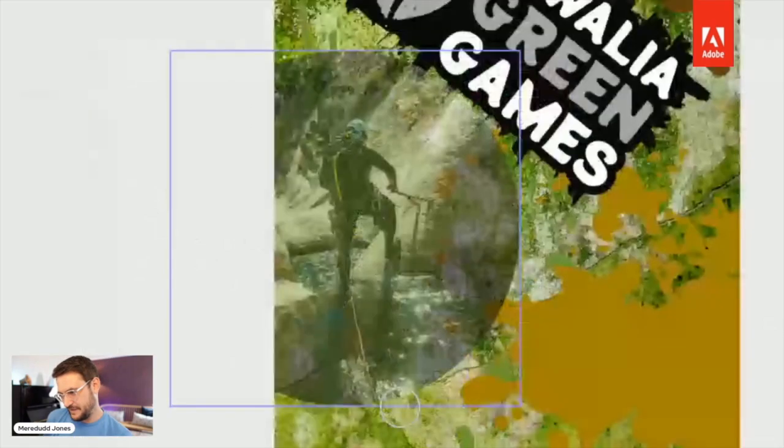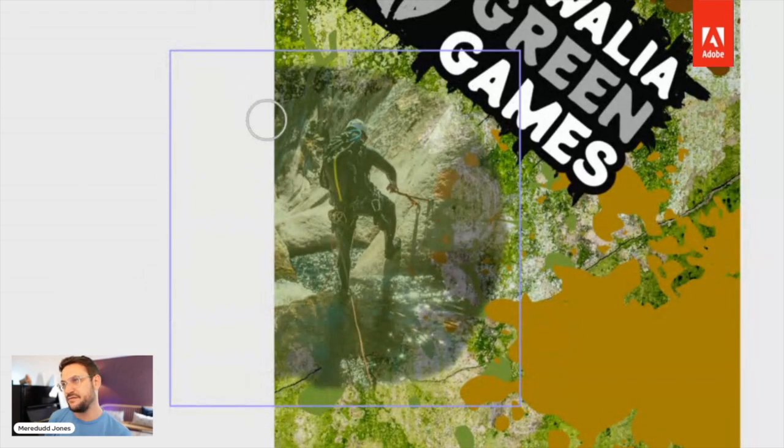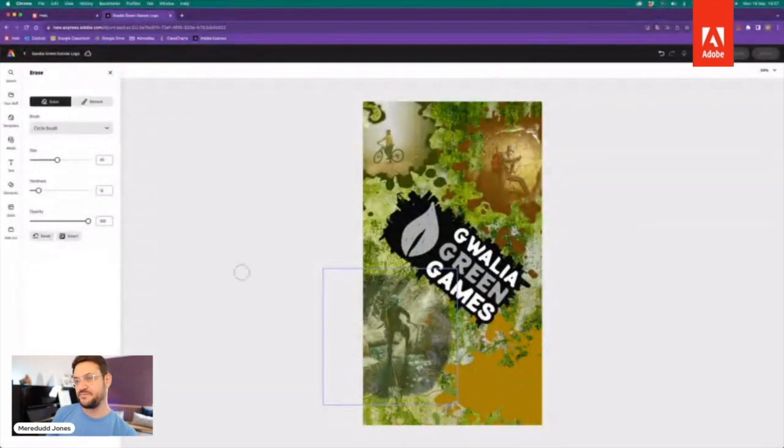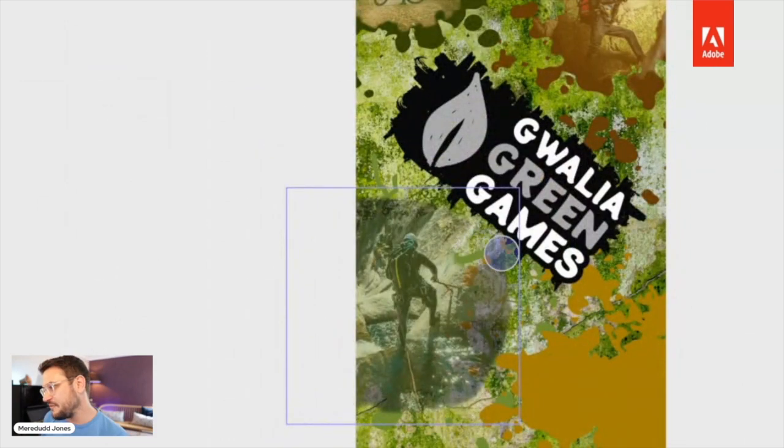Okay, I really want to break up the edge. So the first thing I always do, as you can see, is I'll just go around the edge of the circle first of all. That's my first job, because straight away that is better. Just because I'm not very good at drawing a circle with a mouse. And now I'm just going to start eating away, and I want to see more of that green shape behind.